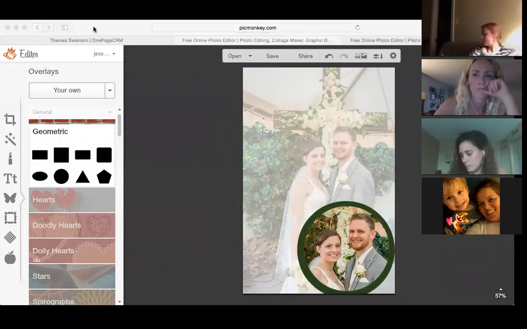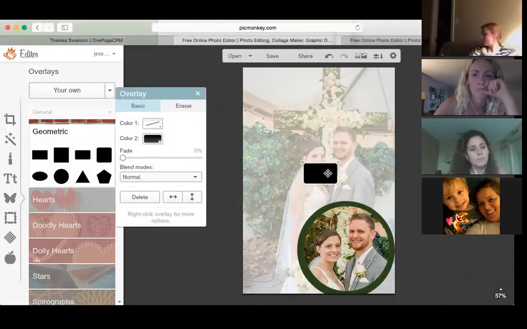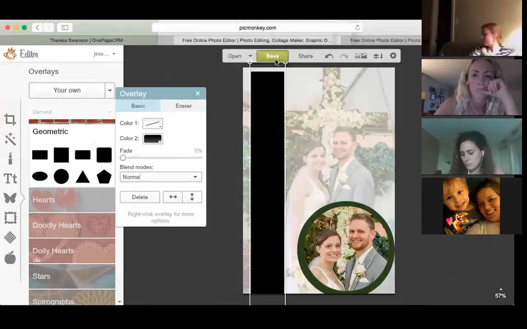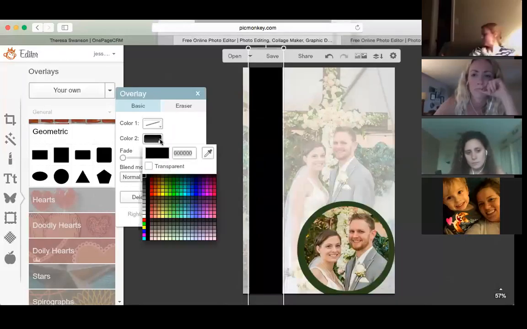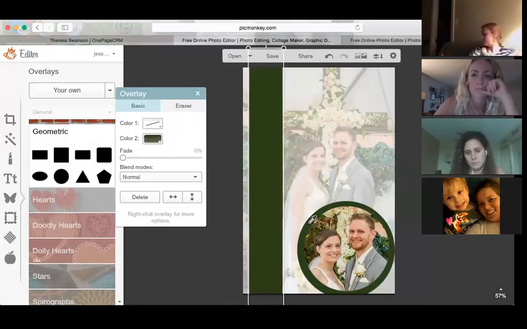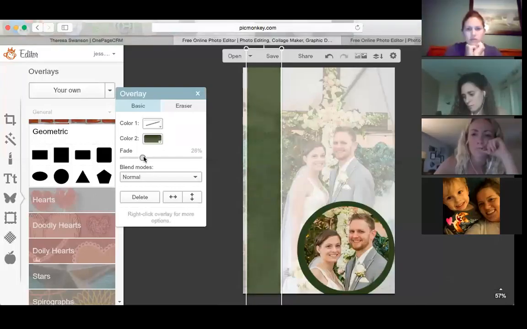And so then in this picture, it has this banner on the side. For all of the banners and stuff like that I use, I just use this geometric picture thing right here. So I think I did this, and whoops, that's not what I wanted to do. And then let's say I wanted the banner to match that green color. I come back over here, click on the black thing, click on the eyedropper, and I'm going to pull it over here to where the green is. And then now it's the same color. Now, what if I want to fade this and I don't want it as green? I want it a little bit faded. You just come over here to fade, and you just pull it down and it fades.